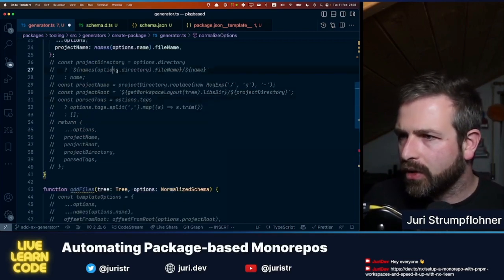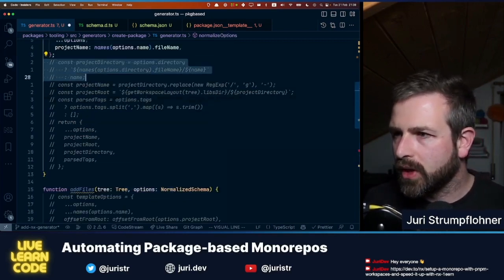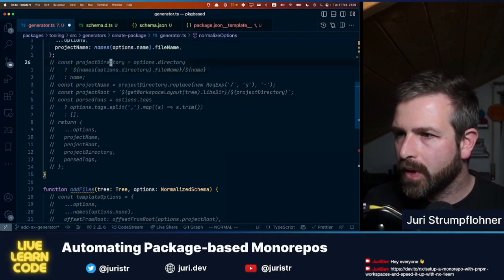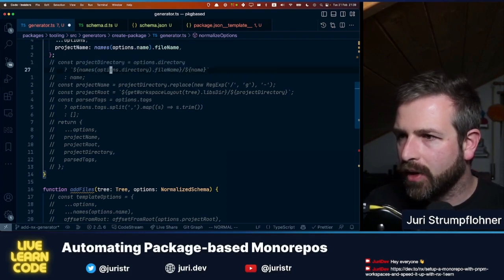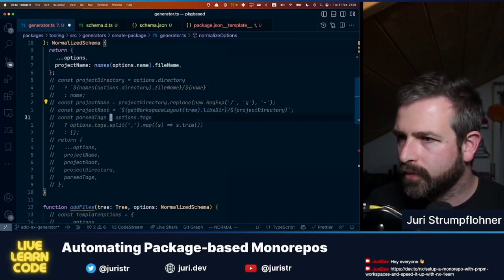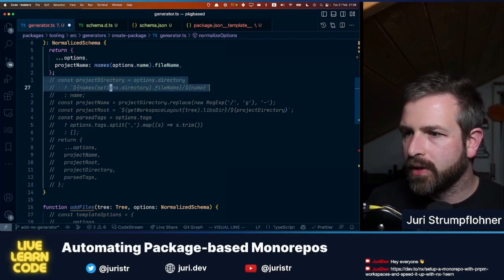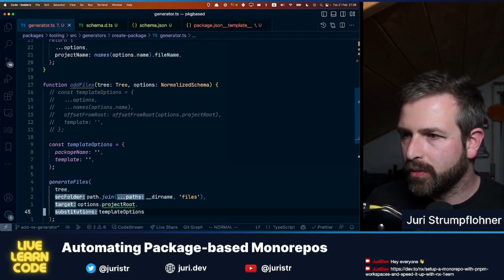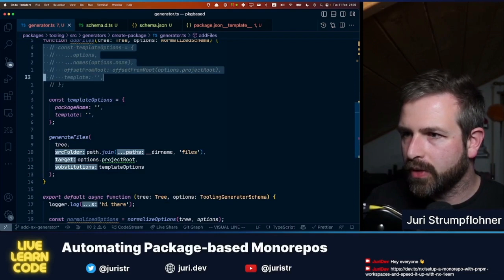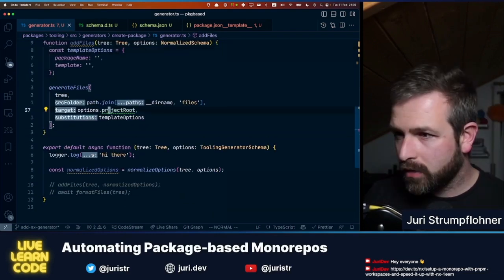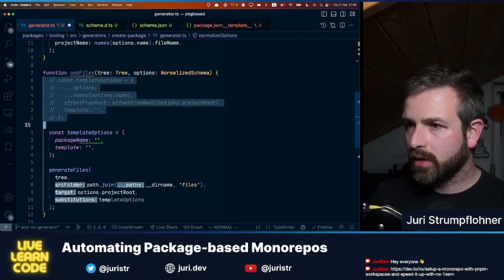Let me actually look also if we need some more stuff here. There's a project directory. So if we pass something, then it wouldn't use that one. Otherwise, it just uses the name of the thing that we pass. Yeah, I don't think we need anything else. So we can remove this here. We can remove this one here. This would actually be, oh, wait a sec.